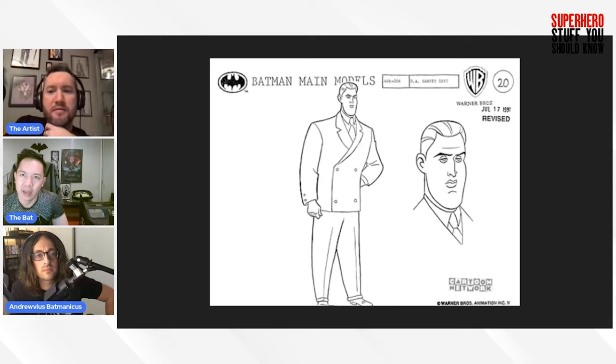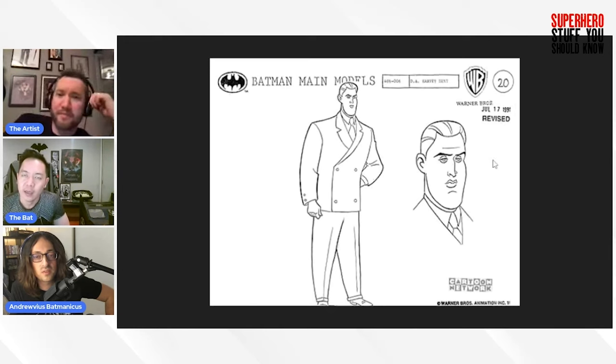At some point, names get thrown around in terms of fan casting for Two-Face, and when somebody mentioned Bobby Cannavale being a good Two-Face, I'm just like, that dude would look basically like this in live action. Yeah. So that's why I'm just like, if anything, he looks Italian. Harvey Dent looks Italian to me.